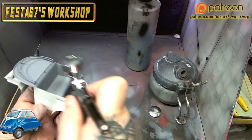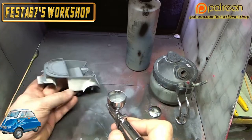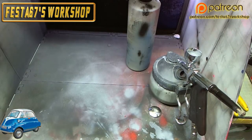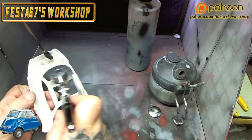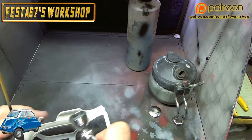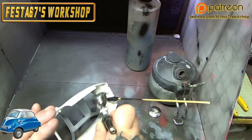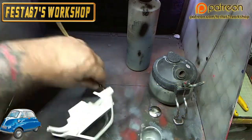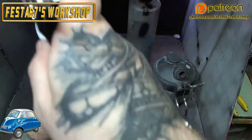So I'll just give the floor a going over. Probably flock that when it comes to doing the interior. Because it's rude not to, isn't it? It's a bubble car. And then do the inside of the body shell with a bit of primer, ready for that to have its internal colour done, and yeah, just go over that like so. Do the roof pillars and then completely prime the whole shell.